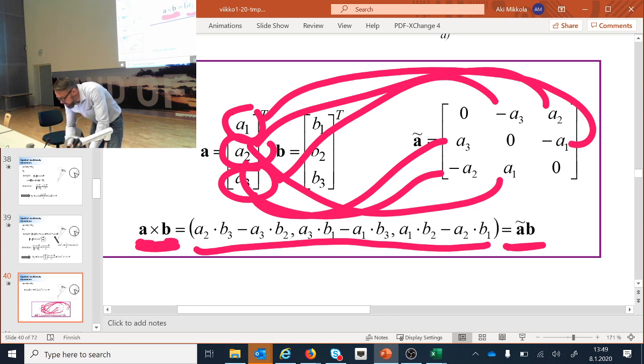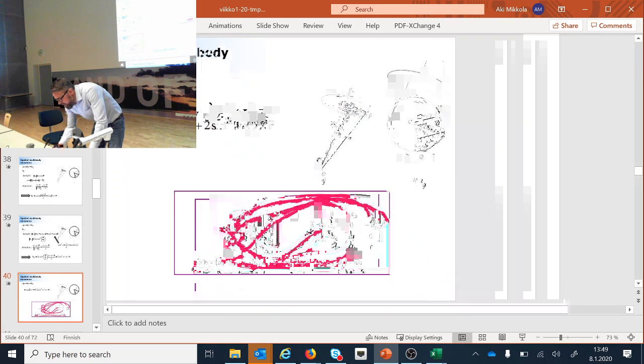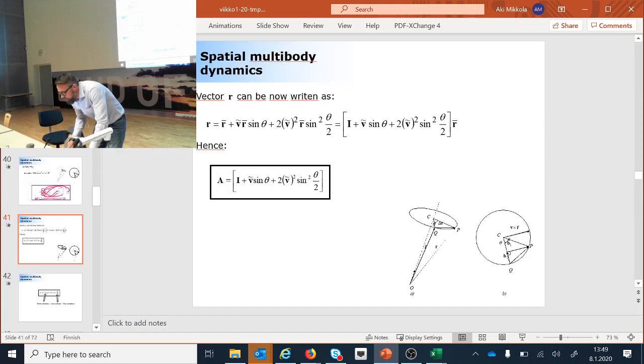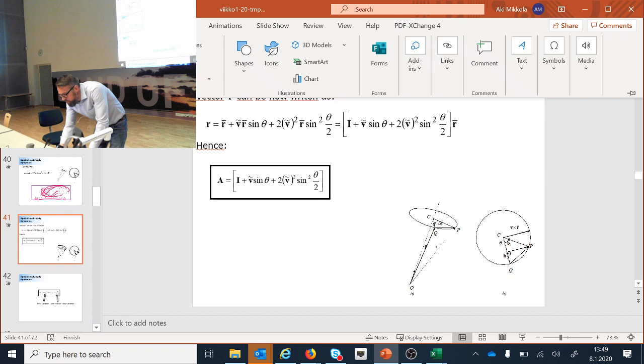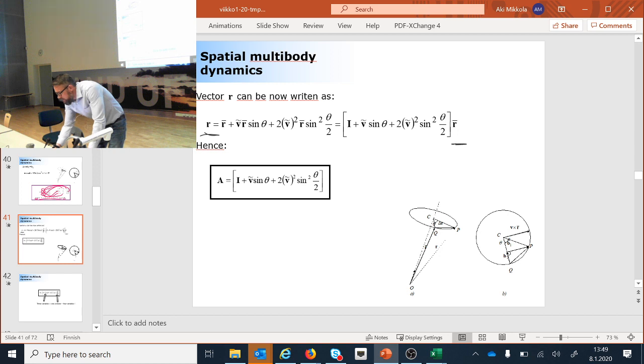Now, back to the original thing here. So this was my r, and now how it finally looked, such that I can relate my vector r and my vector r bar. Again, let me put the drawing here: my r vector, and a vector r bar. And what is the relation? It is a 3 by 3 rotation matrix. That all comes from that heavy mathematics. Now this is my 3 by 3 rotation matrix that is based on 4 parameters.